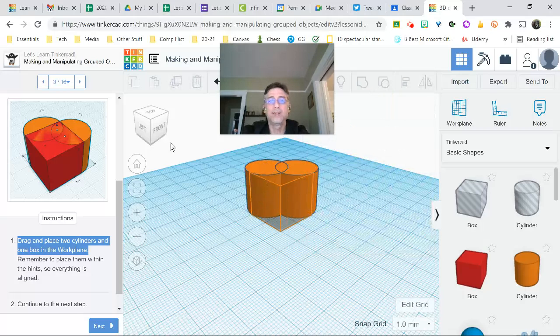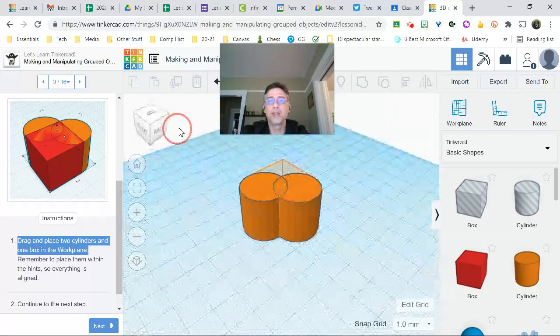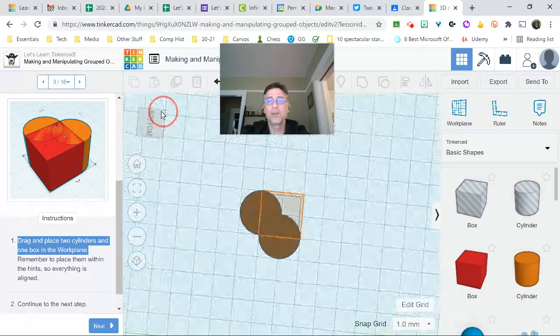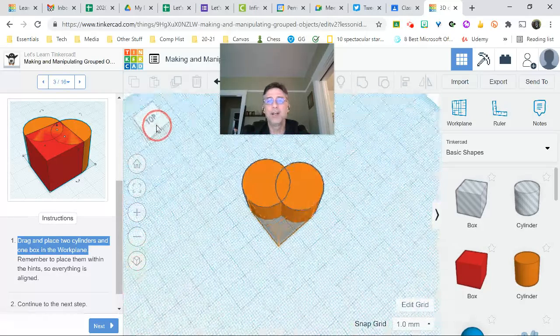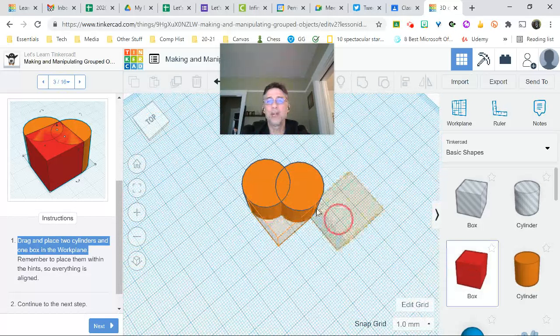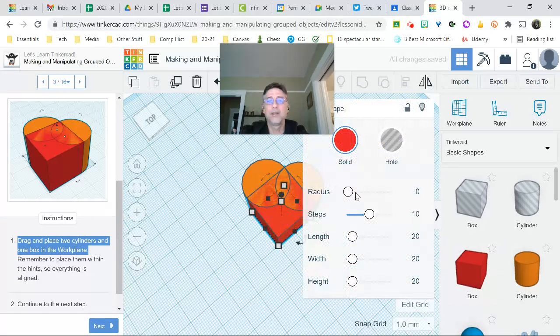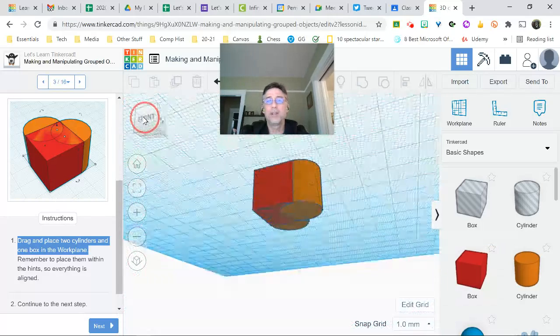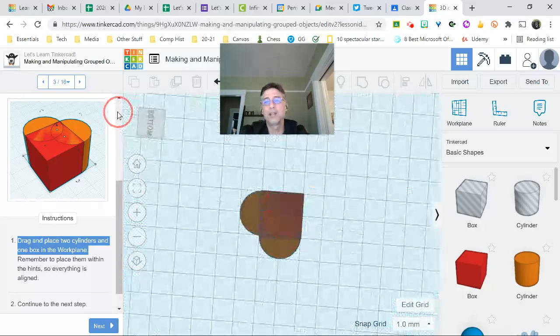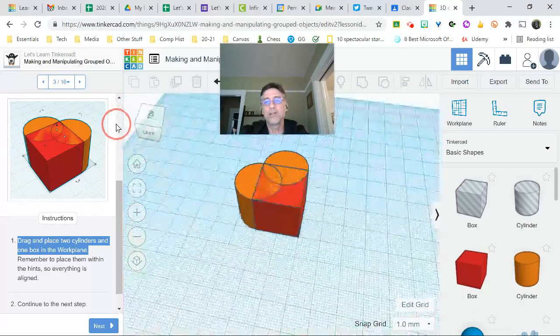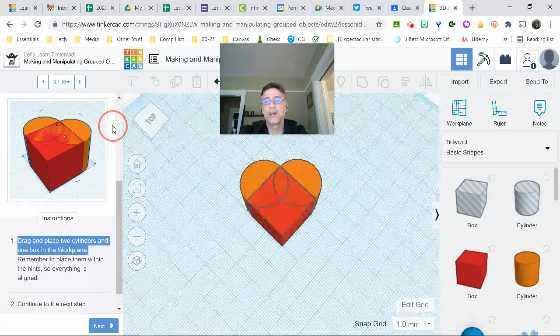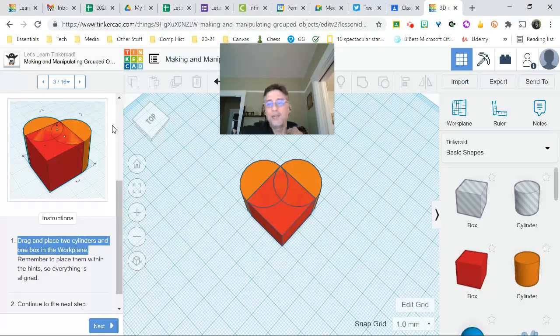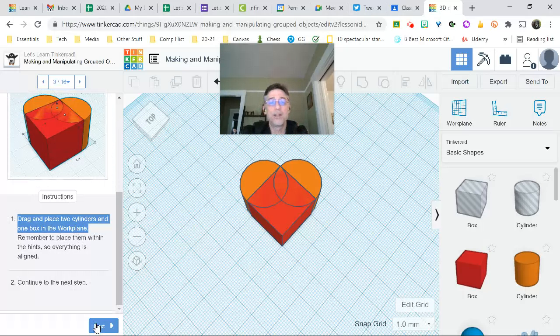And now let's keep going. Let's rotate it around. So you can see my objects are completely inside the hints. Now I'm going to grab that box. I'm going to put that in the hint as well, as close as I can get it, right there. And let's double check by rotating and looking at it from all angles, all sides. Yeah, that looks good, doesn't it? It looks like I'm squarely inside the hints on all shapes. Double check that you're all in the hints right now. Pause the video if you need to and adjust it. Let's go to the next step.